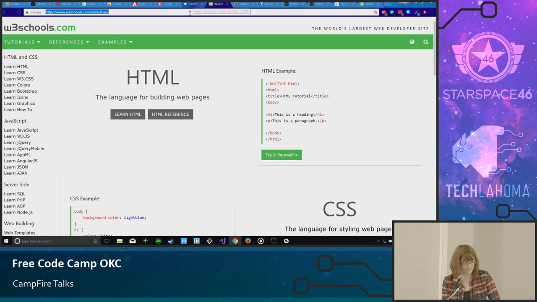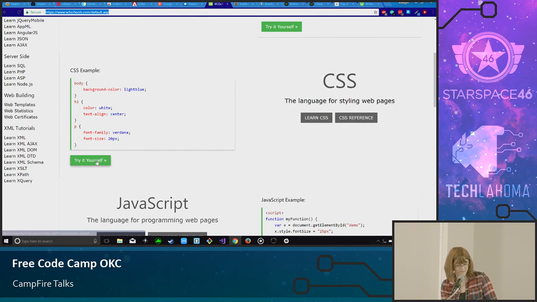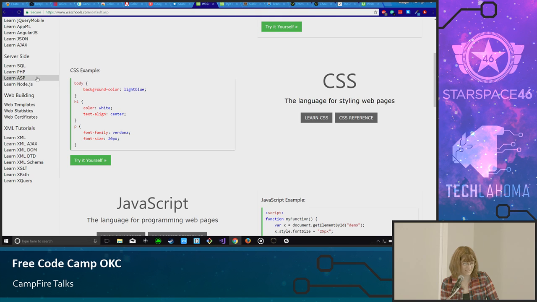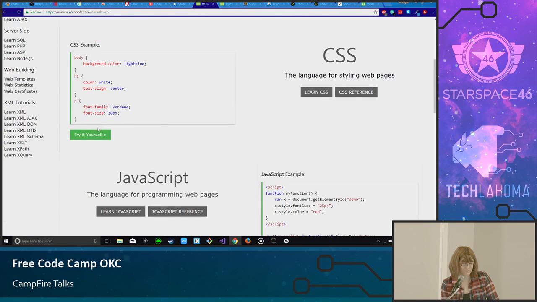Very similar to Mozilla, but one of the things I really like is, you see down here where it says Try it yourself? They have those all throughout their website, and it just tickles me because with this one, you don't have much functionality, but it shows you what that code looks like. Especially whenever you're working with animations, W3 Schools has the code, you just click Try it yourself, and it's interactive and you can actually see the transitions happening. So when I was trying to figure out what the heck a media query is, I went to W3 Schools and they had these things where it was changing the color of the background depending on the size of your screen. You could slide it back and forth, and it was fascinating for me. So I would definitely try W3 Schools.